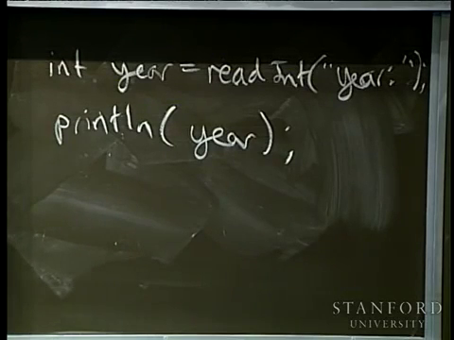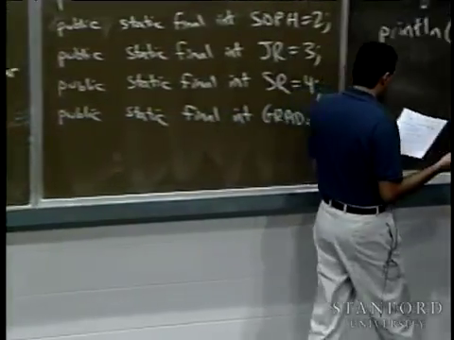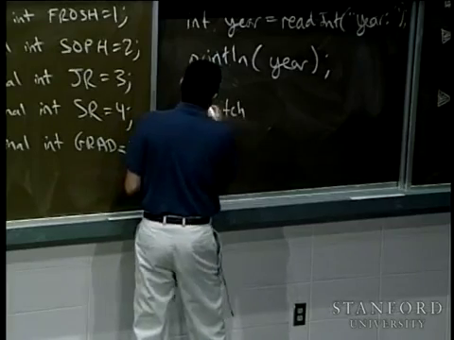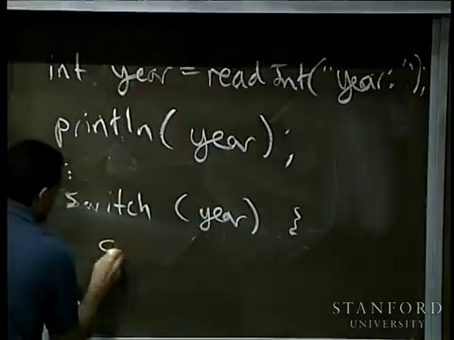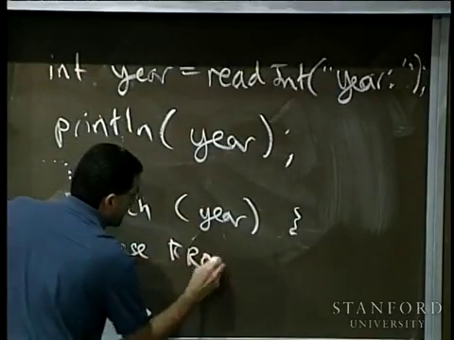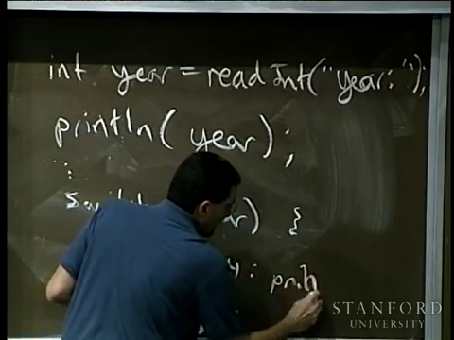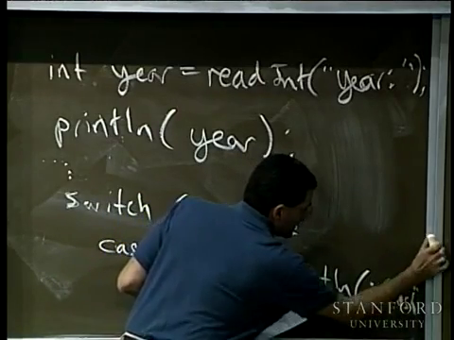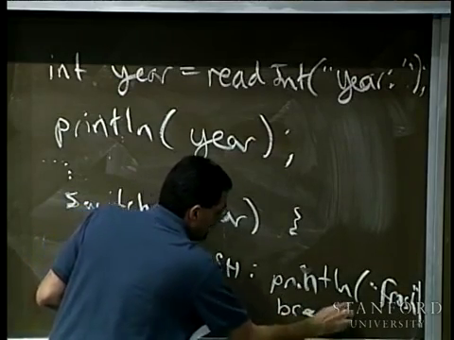So if I actually want to have some nicety in there and say, if the year is 1, I want to write out frosh as opposed to writing out a 1, I need to do that manually. Somewhere in my program I need a function where I do a switch statement, or I can do cascaded ifs, and I switch on year. In the case where year happens to be frosh, I'm just referring to this constant, which is 1, then what I'm going to do is print out println frosh in quotes, because that's the only way the computer knows about it. And then I would have a break, the funky syntax from our friend the switch statement.